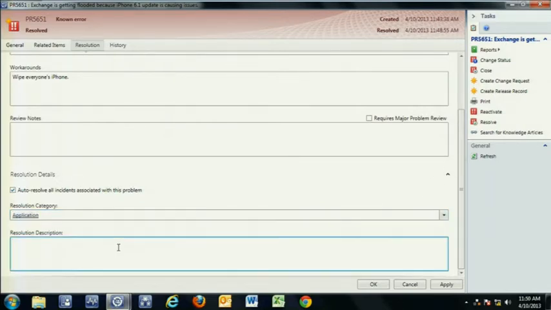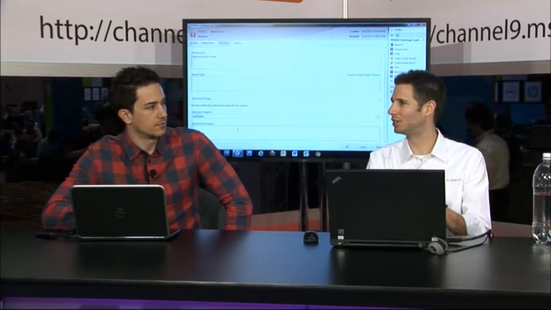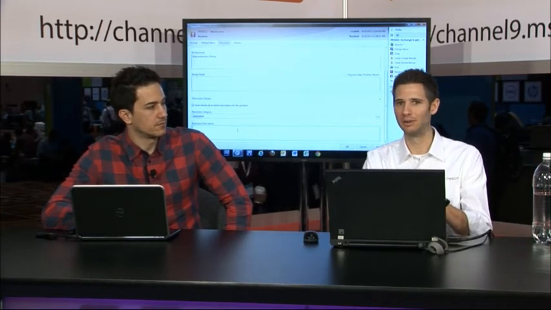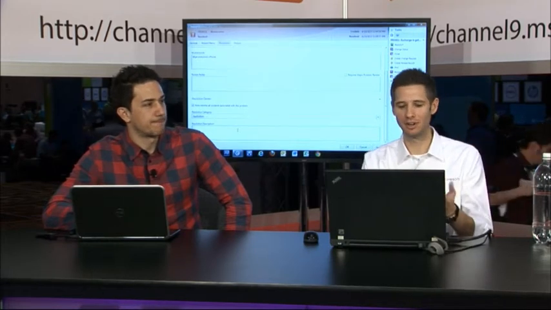And then the resolution description here actually gets passed to the incident as well. So if you're communicating to the customers, hey, this is how we resolved this particular issue, you want to be really careful what you put in here. You don't want to say, customers are dumb. You want to be very friendly. We can say, we identified the root cause as an Apple update. Please update to the new version of iOS, and it will be fixed. So on and so forth, right?